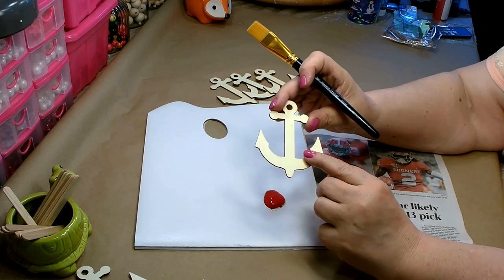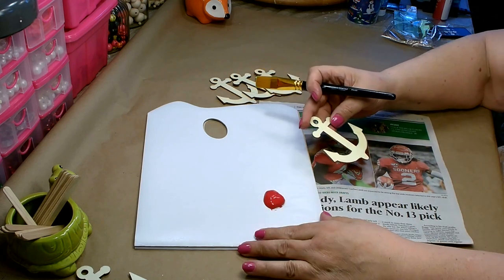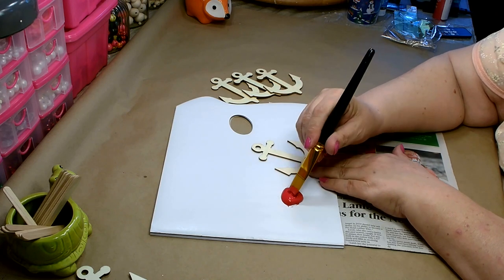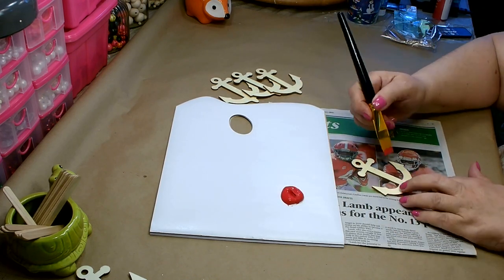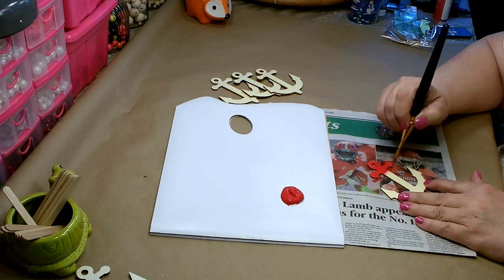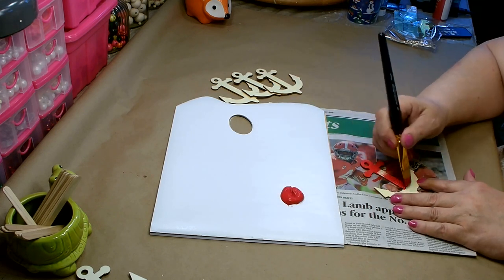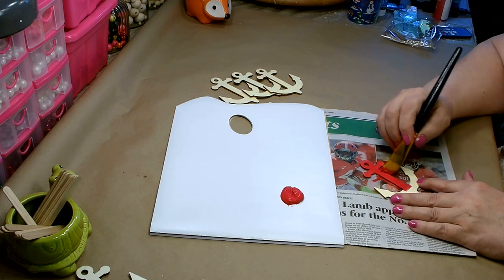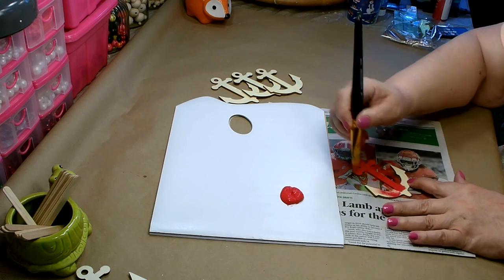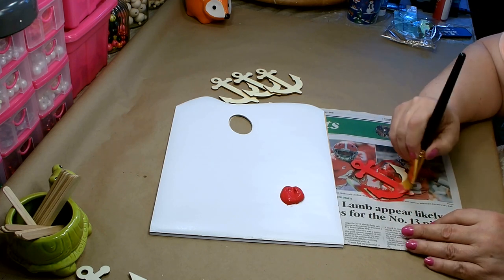Now, I'm only going to use about 3 or 4 of the anchors. I'm going to paint 4. I'm thinking that's probably what I'm going to use. You can set the other 2 aside and use them on another project. Then you just want to get a good coat of the red paint on your anchor. Just make sure to get those little edges so you have a nice clean image. Depending on what paint you use, you may need 2 coats.